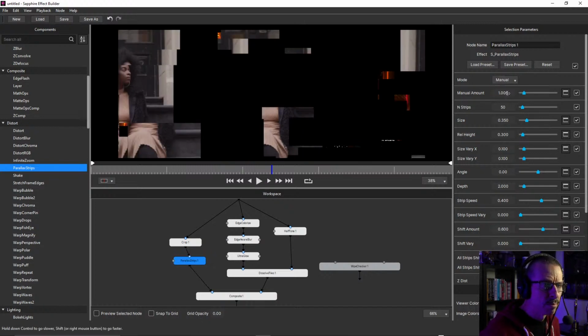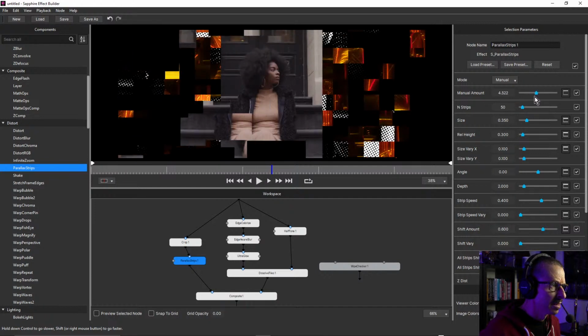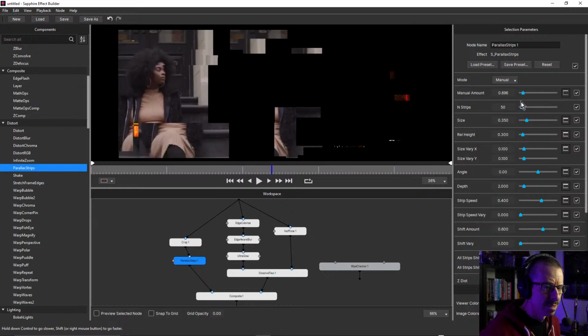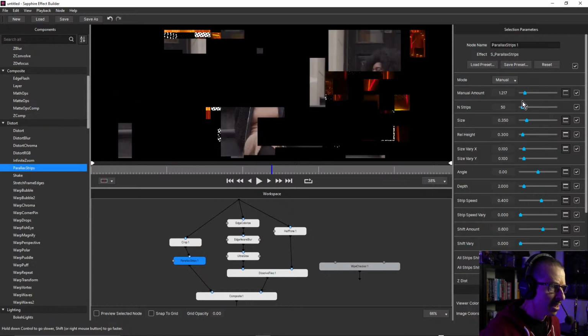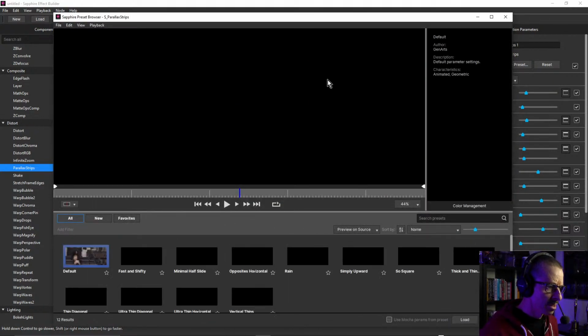Let me just go to manual. That's not going to be ideal. I could load a preset. When you apply an effect, you can apply one of the presets for that particular effect just by clicking on Load Preset. Let's have a look and see what we've got in here.